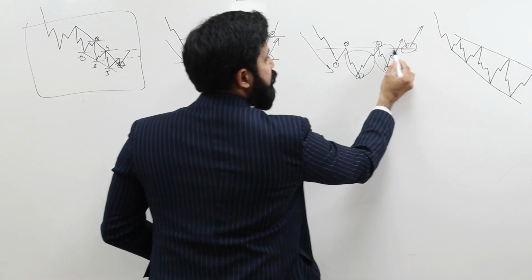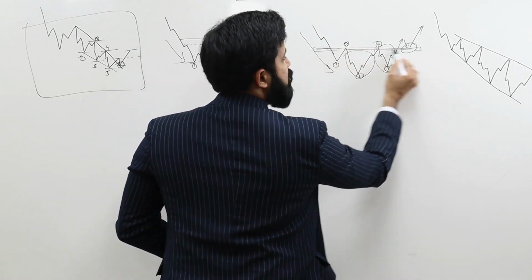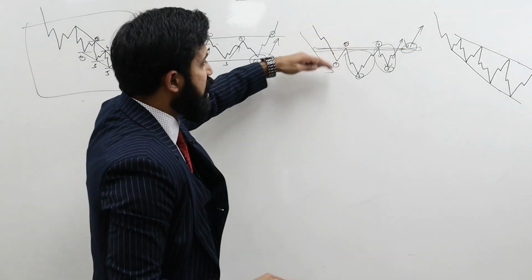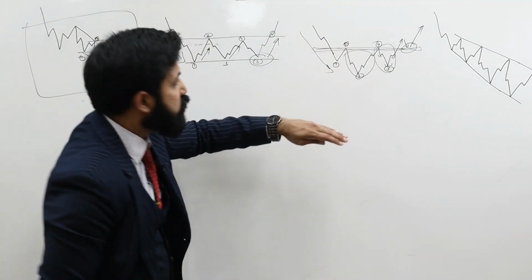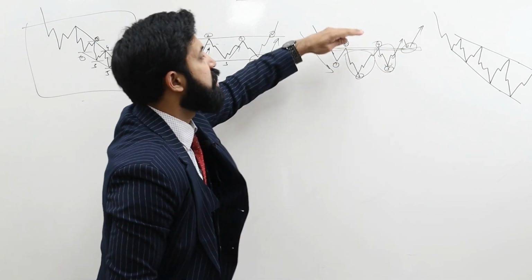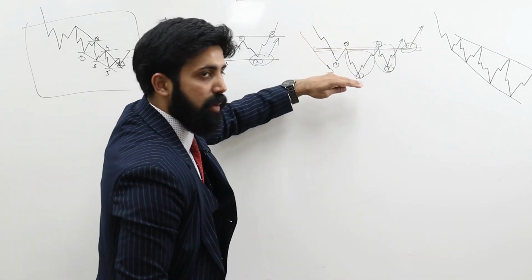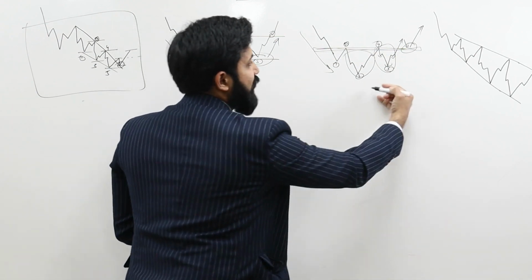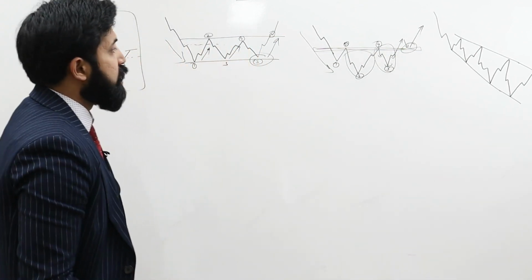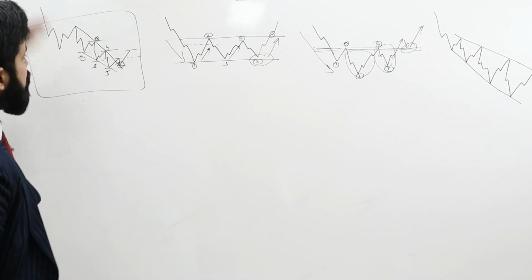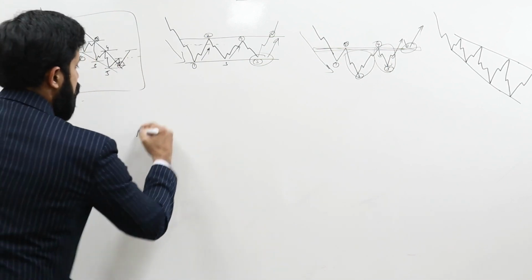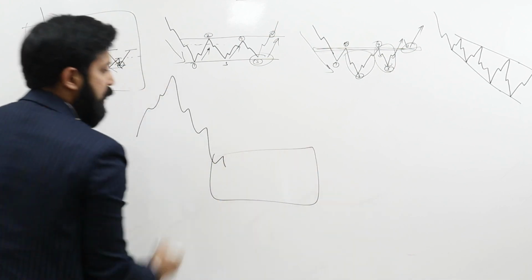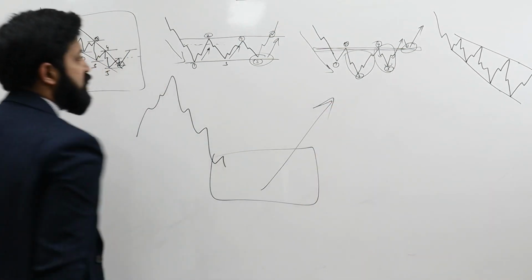So this particular range is your supply demand zone, and above that you are getting sellers who are pushing the price down, and below that you are getting the buyers who are pushing the price back up. So whatever is being sold in the market is being absorbed, and any extra supply is being caught, and that's why the price is now going back up. So if you see these patterns after the price going up and then coming down like this in this range, what you're going to get is a burst to the upside.